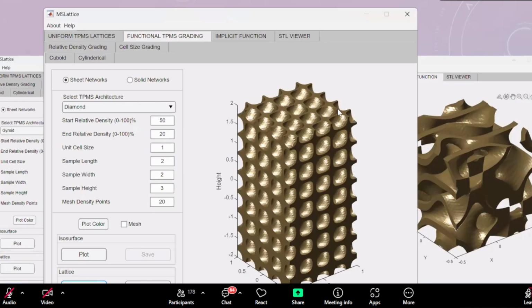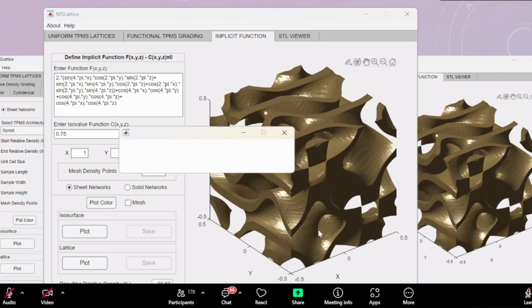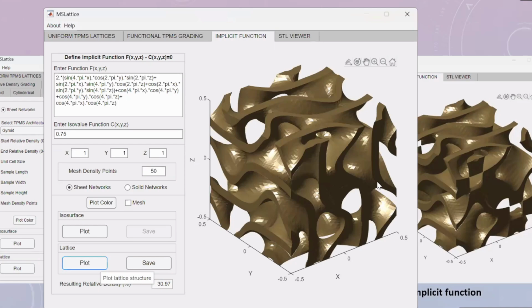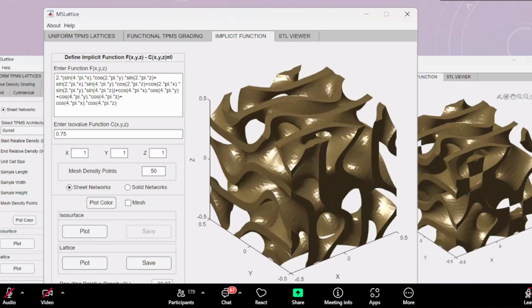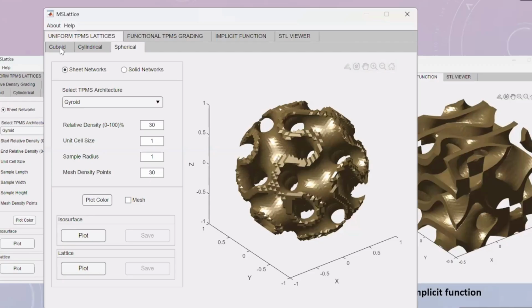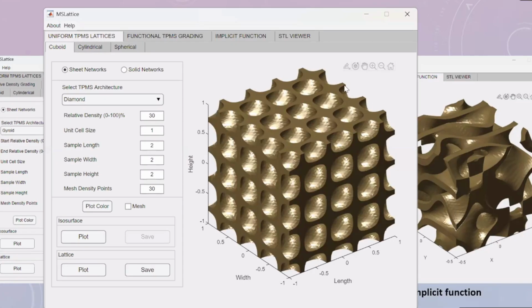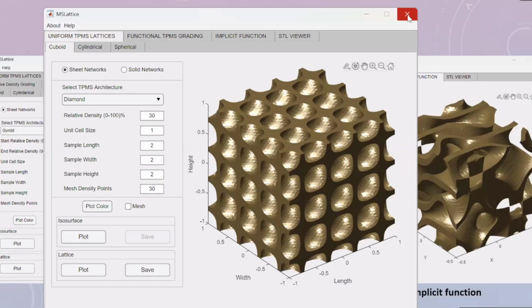Different lattice structures for diamond. And then you can also have this kind of implicit function. If you vary this, instead of sine 2, you can have sine 4. Then you can plot it. The structures will vary. Okay. So you can also have these kinds of things for hybrid lattice structures and for implicit functions or for uniform lattice structures for shapes like a cuboid, elliptical, or spherical. So this is the open source tool where anyone can work on this kind of sub lattice structure generation.